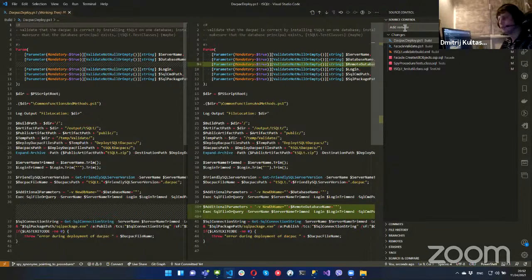Sorry. Let's finish the check-in, the commit message first. How about add creation of remote database to build?